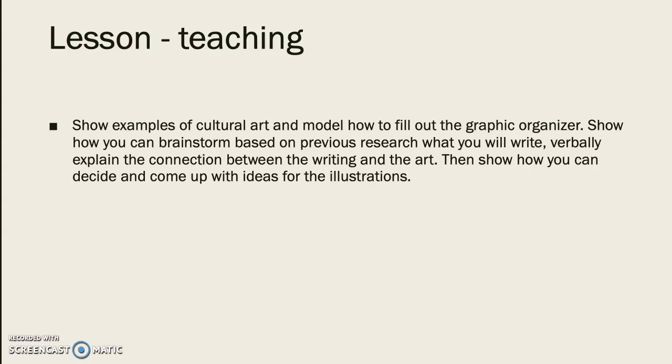And then I would model how I could brainstorm based on some of the examples that I showed, how to create and fill out my graphic organizer, and then also verbally explain the connection between the writing and the art, because these two pieces are crucial. They need to be matching. That is something we will really, really be discussing as we are creating our book. And then I would also show how we can decide on different aspects of the art that we want to include, and then come up with some more ideas for the artwork that we would have as our final draft.